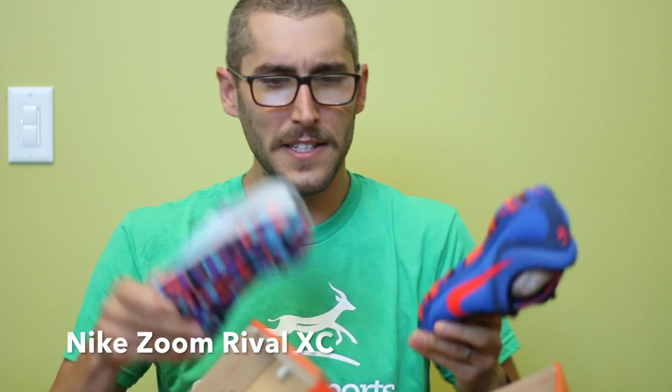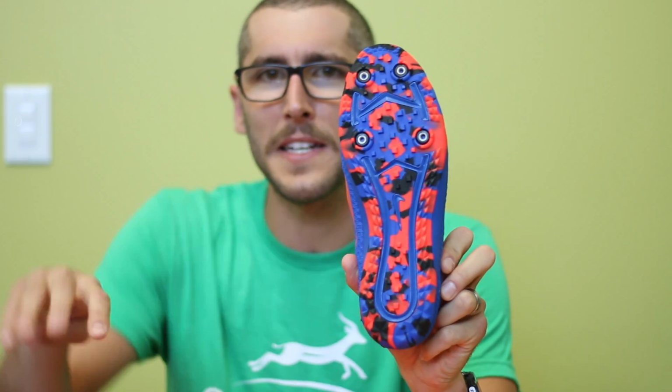So, switching gears now to Nike. Going to discuss the Zoom Rival XC. This year's fits a little wider. It's more of an entry-level spike. You've got a wider forefoot and their cool Nike Regrind outsole. This is a recycled material. So for all of you ecologically responsible young athletes out there, this is an excellent choice. Seamless upper, 4 spike pins.